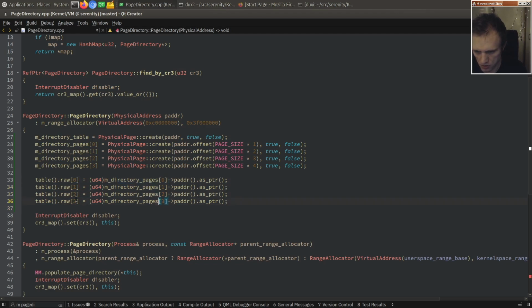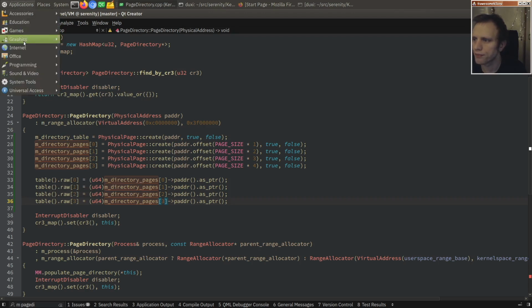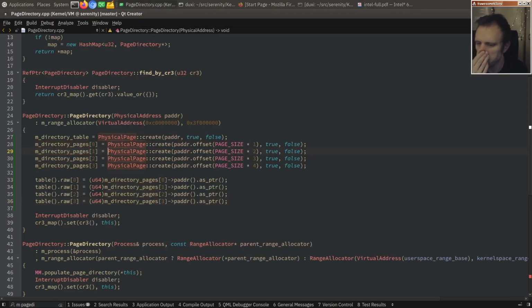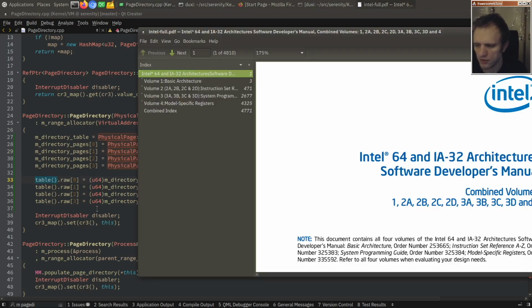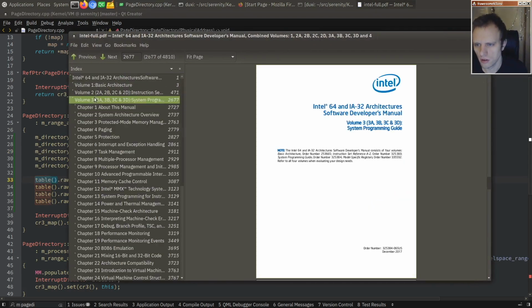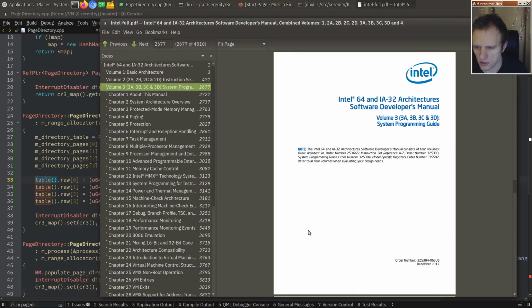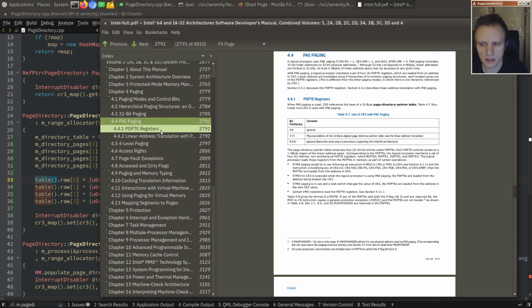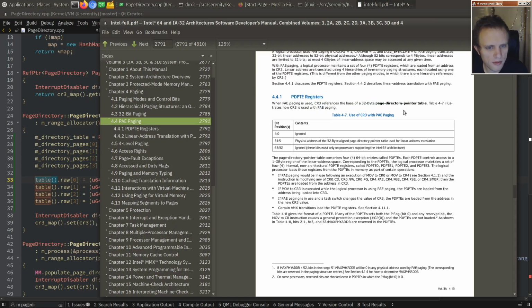M directory pages, and I think, let me get the documentation. I think that there's a bit somewhere in this table you have to set for each entry to tell the processor that it's like a live entry or something like that. So I'm paging, PAE. So CR3 reference is the base of a 32-byte page directory pointer table. That's right.